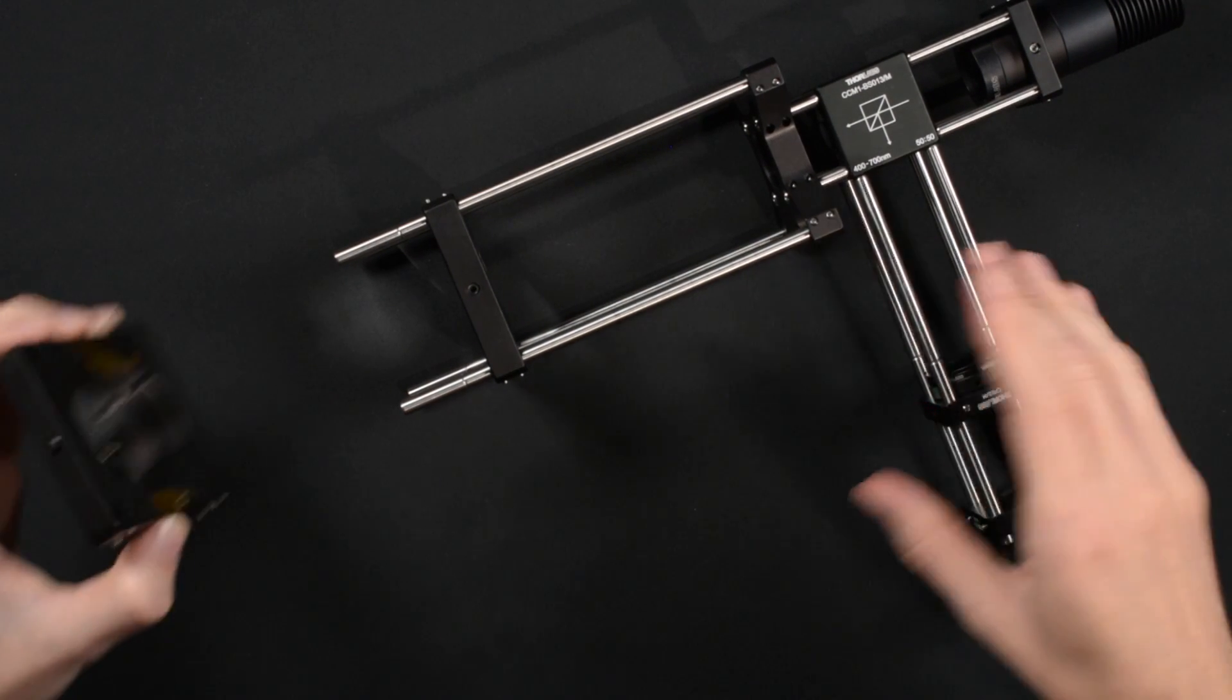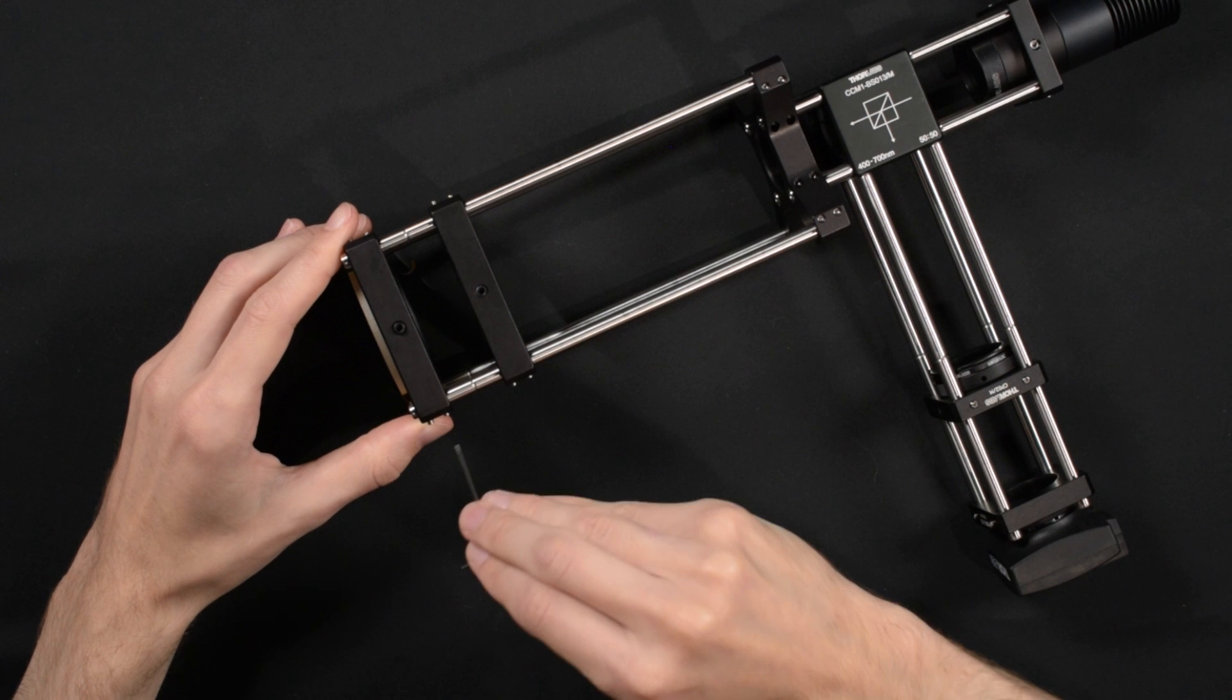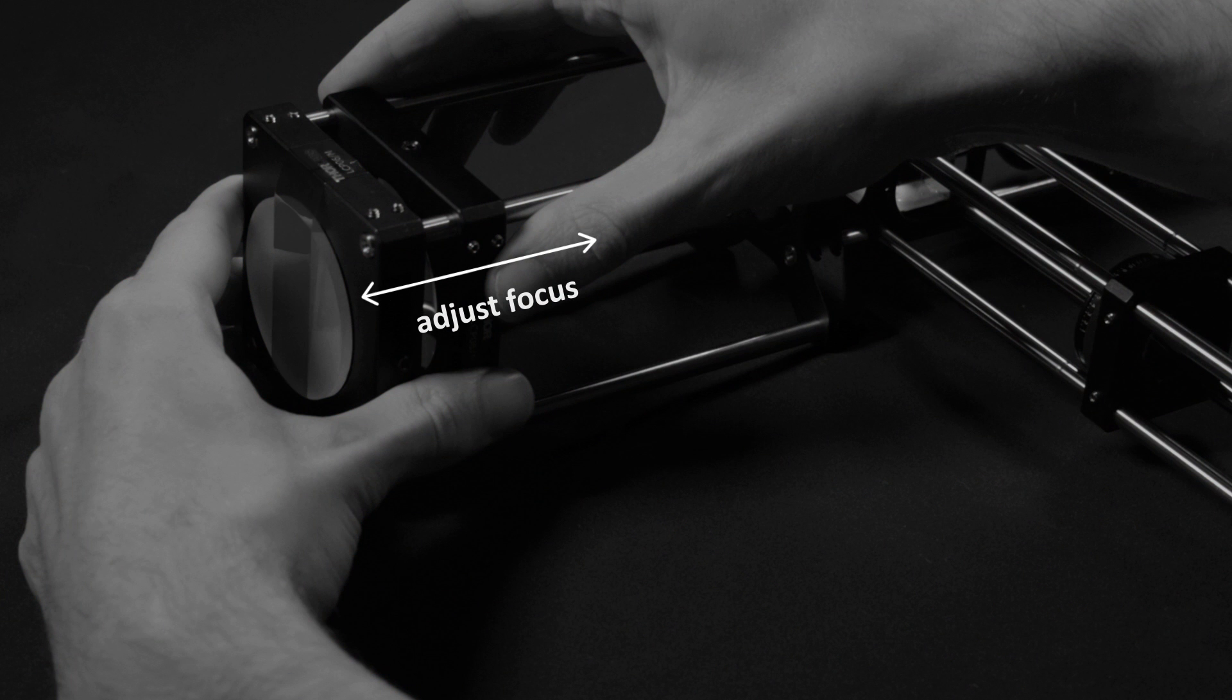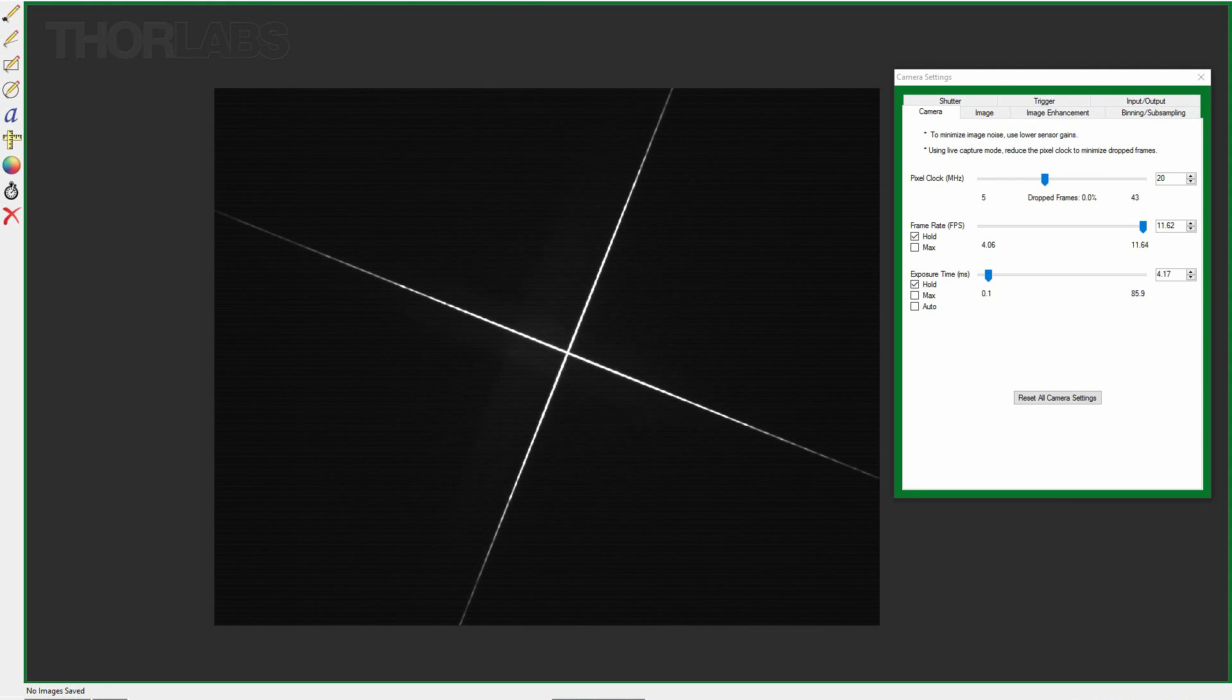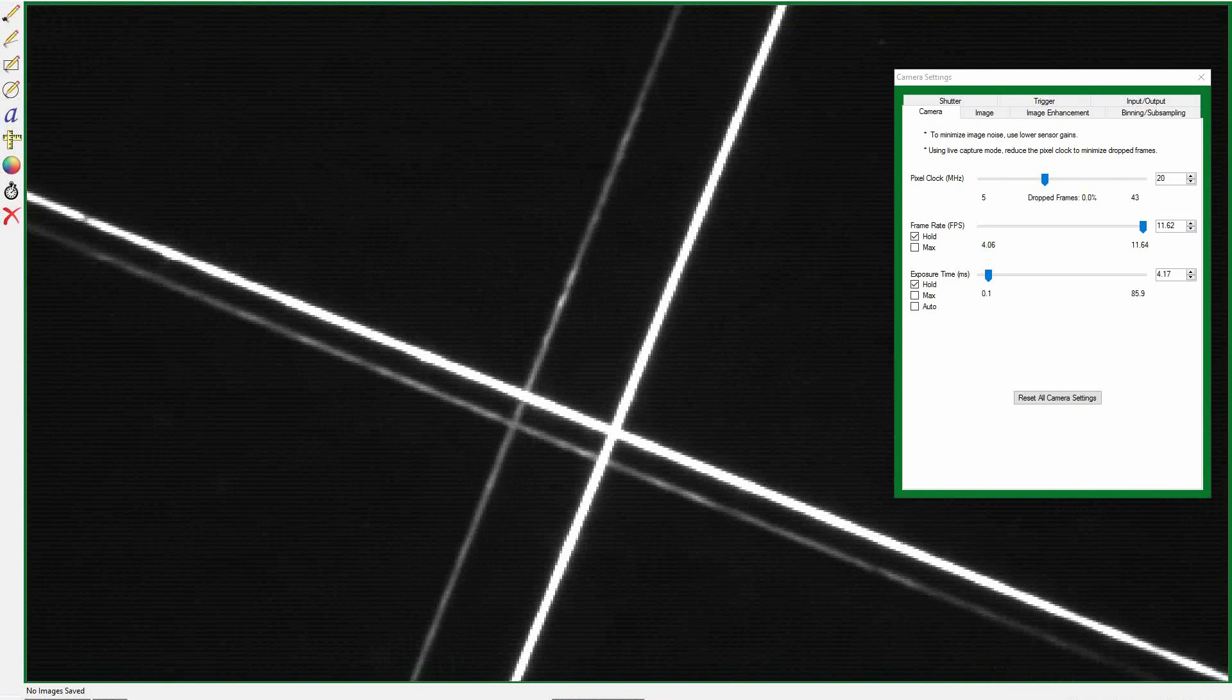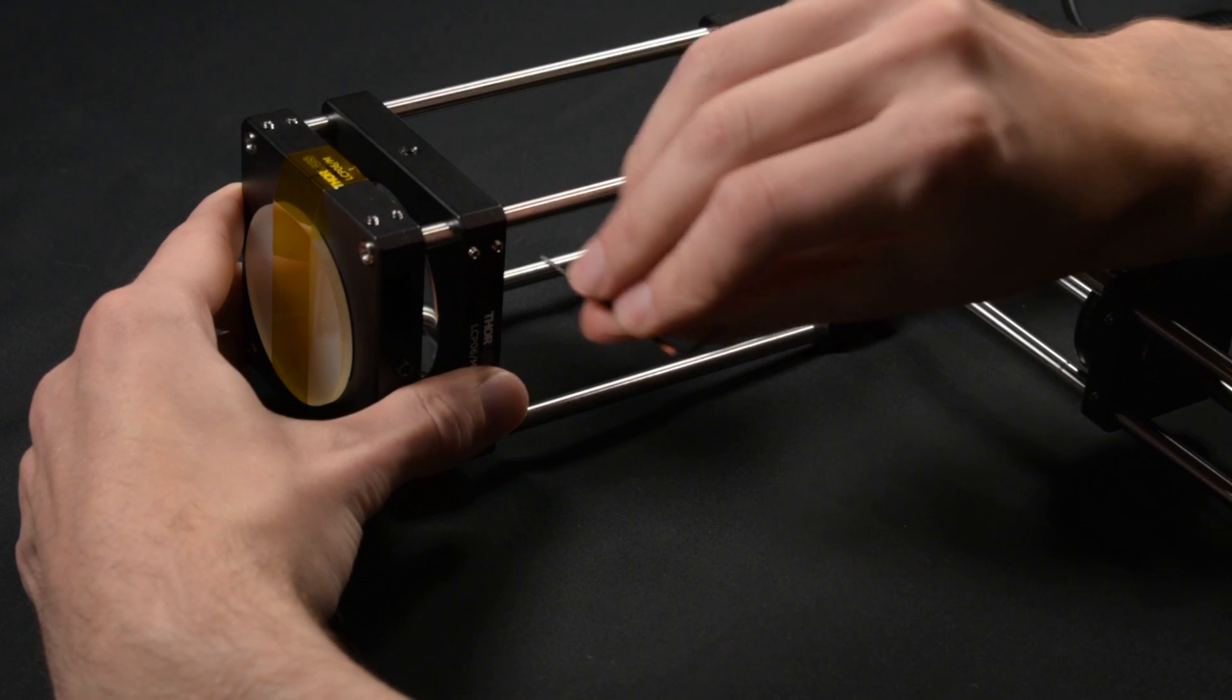We will now fine-tune the position of the output lens. When the lens is at the correct position, both the reticle and its image will be on the same plane. Because most of the reticle surface will act as a mirror, you should be able to see two crosses on the camera image. Once again, do not hesitate to zoom in to adjust the focus position. Please note that due to the beam splitter, the image of the reflection will be dimmer. Once at the proper position, secure the output lens cage plate.